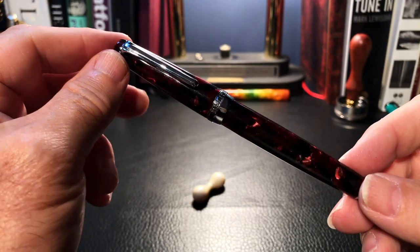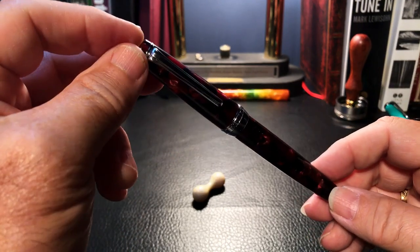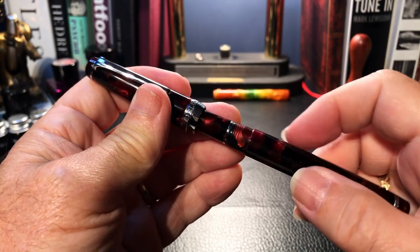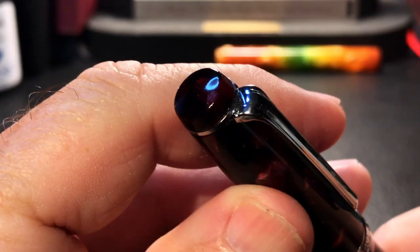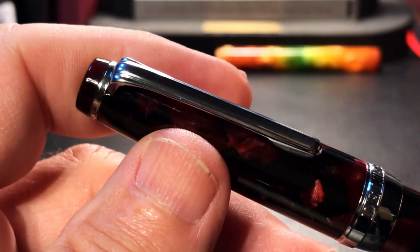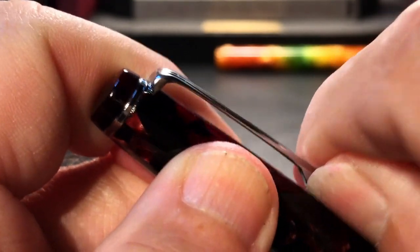Overall, we can see one of the features I really like about this pen. The top finial, the cap, the barrel, the end finial, and the section all have this gorgeous acrylic. The top finial is slightly domed, and then we see a chrome ring, which holds a nicely shaped and usable clip. In place, it's fairly springy and very usable.